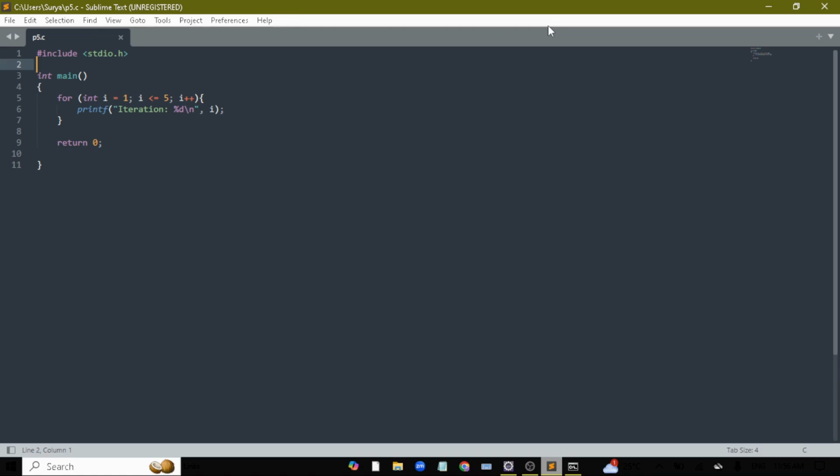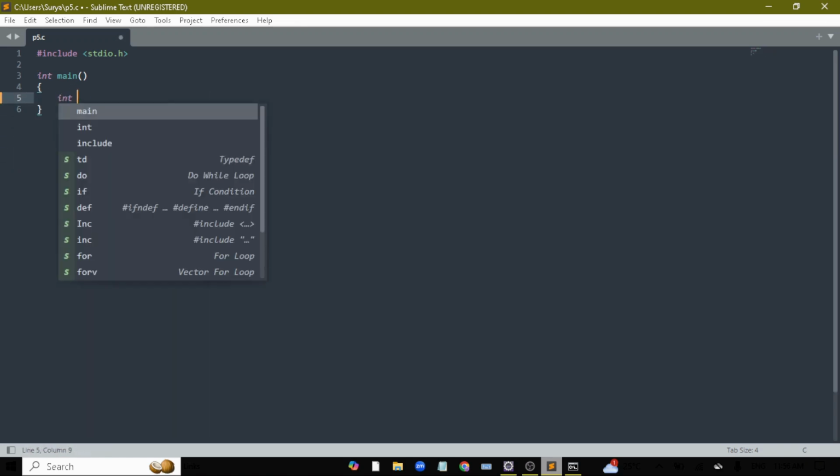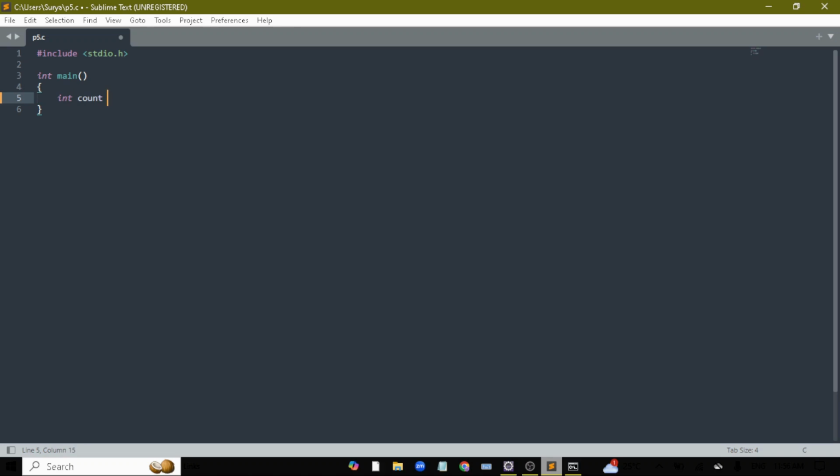A while loop repeats a block of code as long as the specified condition is true. It's useful when the number of iterations isn't known beforehand. So let me show you guys a quick example. Let me declare a variable as int count is equal to 1.